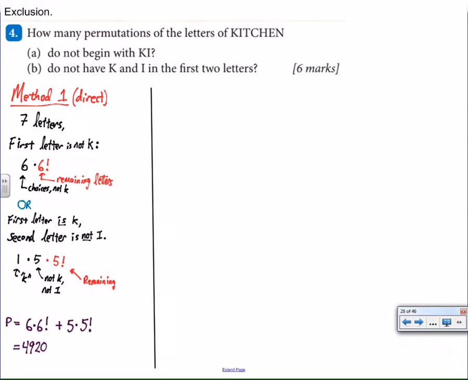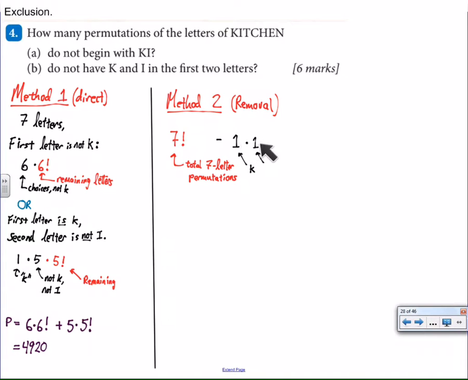Now, the whole purpose of this video is to discuss the exclusion principle, and you'll find that this is a slightly more elegant way to handle it, and it deals with a little bit less uncertainty, so to speak. To do this, all we have to do is remove any words that start with KI. So we simply say, there's 7 factorial ways to permute the letters in the word kitchen, and that's all of the possibilities. And what I'll do is remove all of the situations where the first letter is K, which is only one chance out of 7. For the second letter to be I, there's only one way that could happen. And then there's 5 factorial ways for the rest. So basically, there's 5 factorial words that begin with KI.